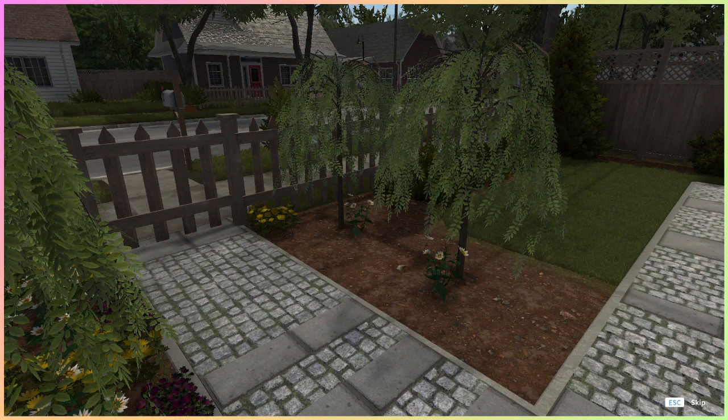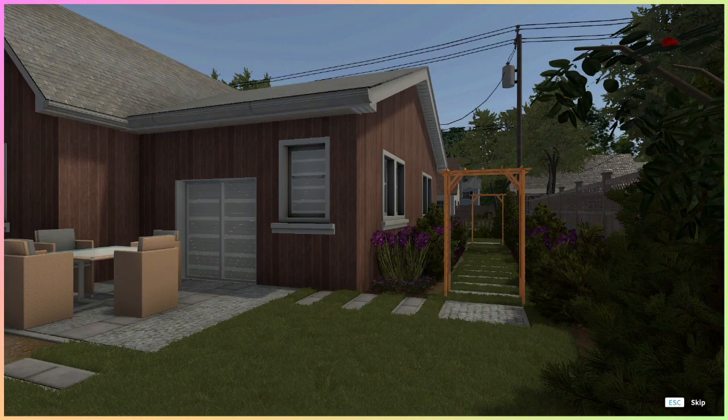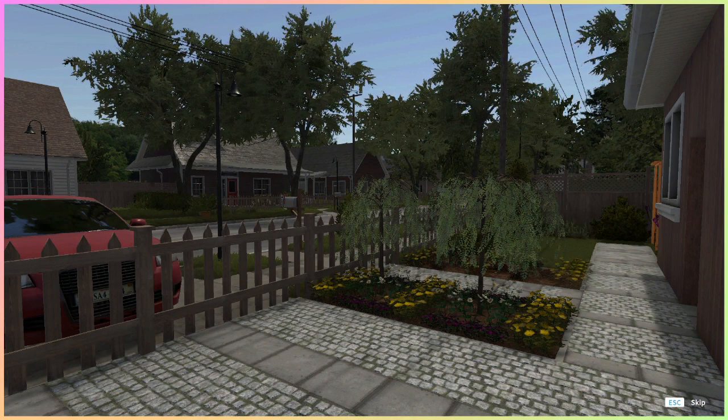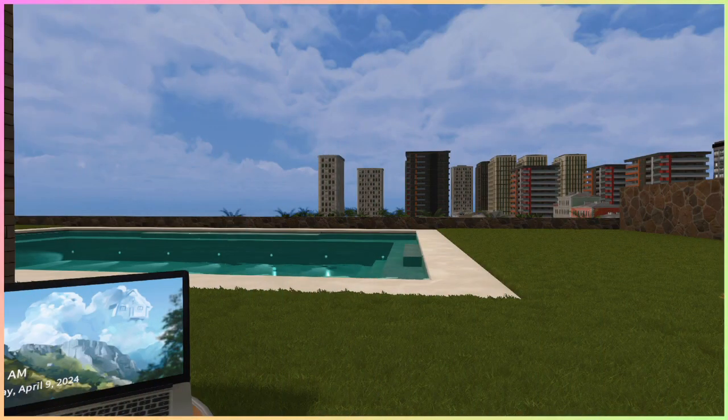Let's see. Okay. Okay, looks weird, but can't change it. Not anymore. Why is the car standing on the street? So that was job number 10 out of the garden DLC.